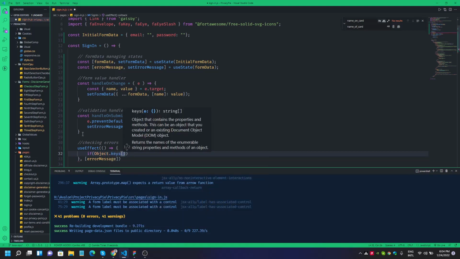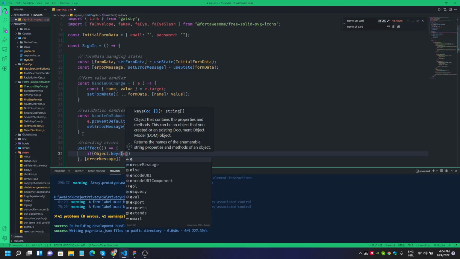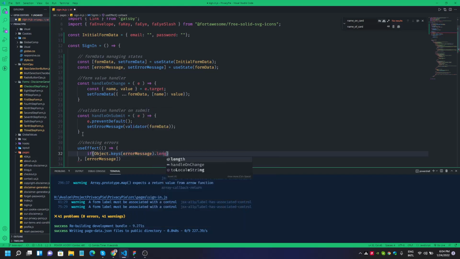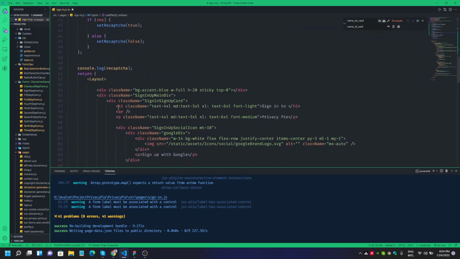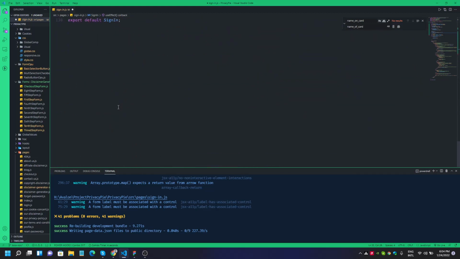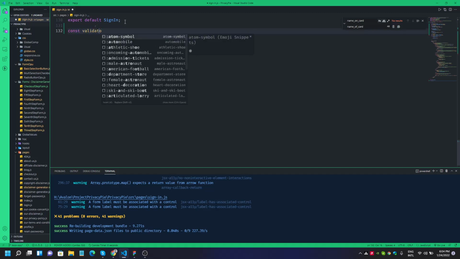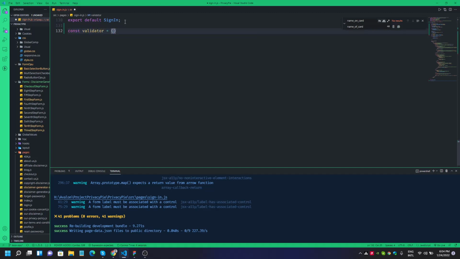First of all I will check if there is any error in the error message. If any error exists, then it should have length, and if there is no error, its length will be 0 only. To check the length of an object, we use Object.keys, which will return an array. If keys don't have any length, then we can easily say that no such keys exist in the object.